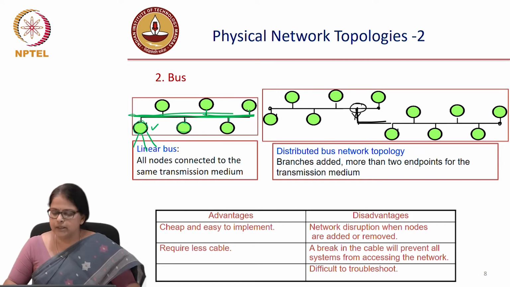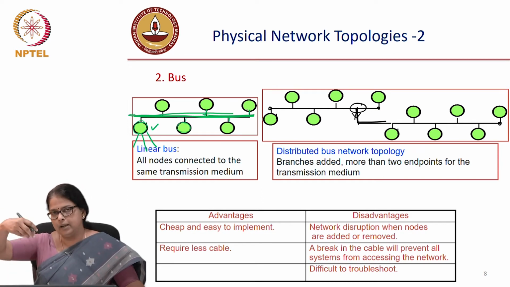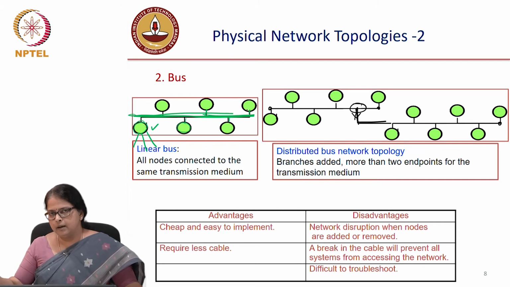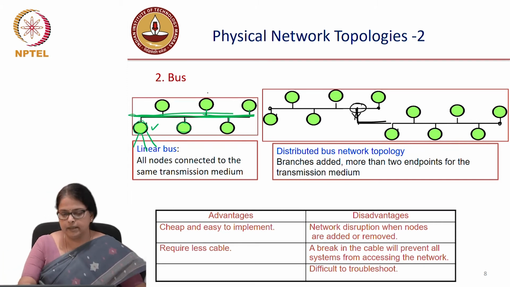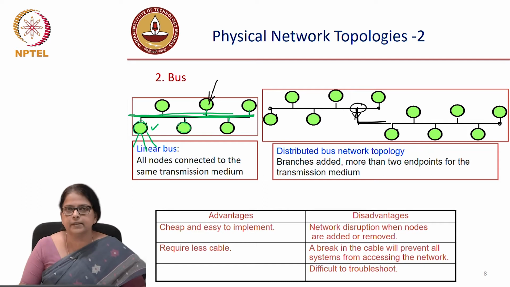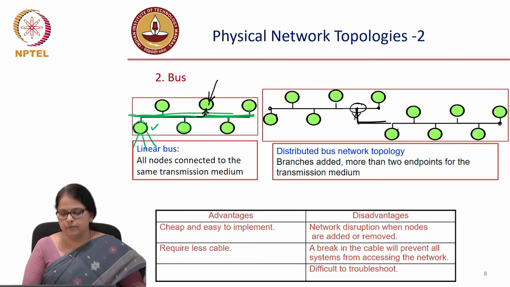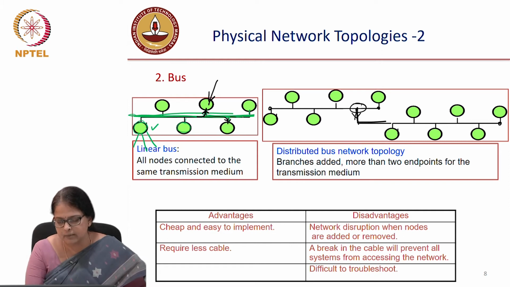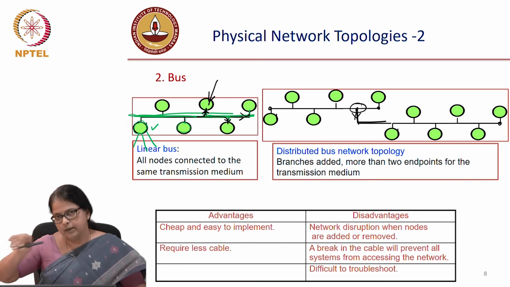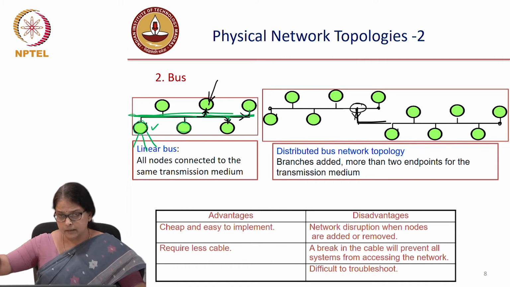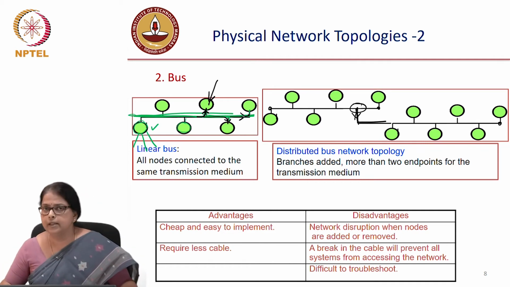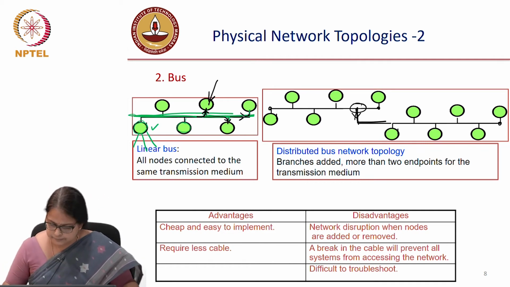But the disadvantage is that whenever you are adding or dropping nodes, the link budget gets affected, because let's say you suddenly add a node in this physical location, you are tapping out some power from this location, which means that the power available to the remaining part of the network downstream starts getting affected, which means that you have to do your power budgeting, link budgeting once again.